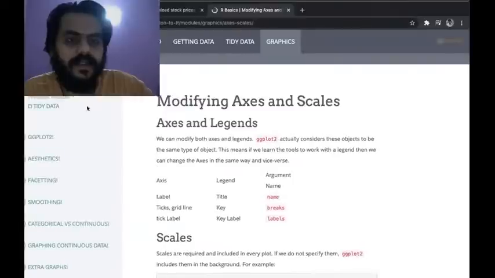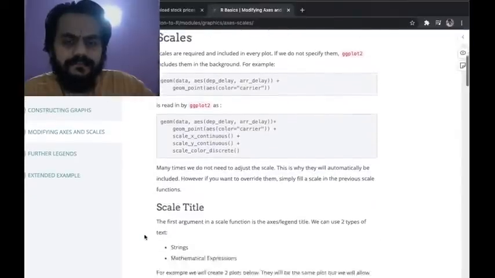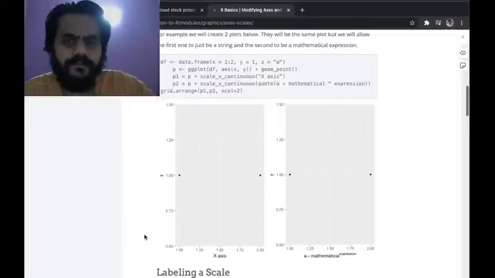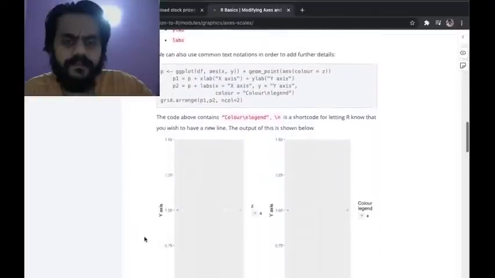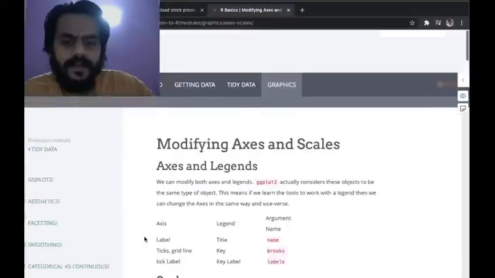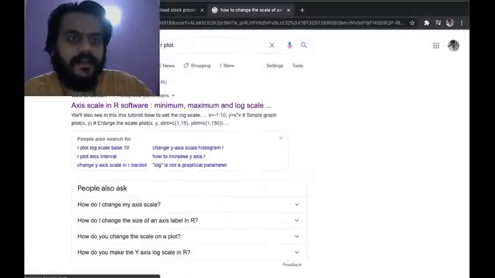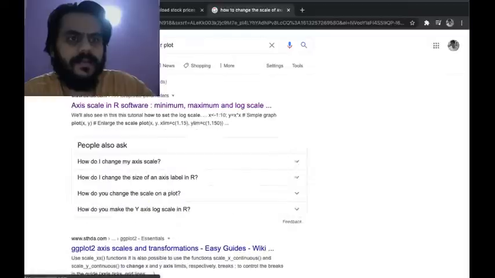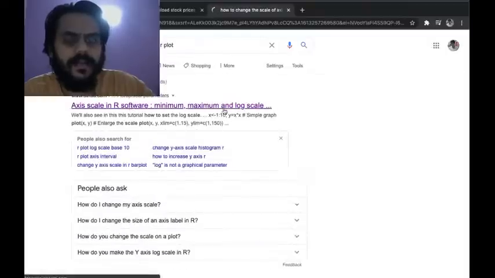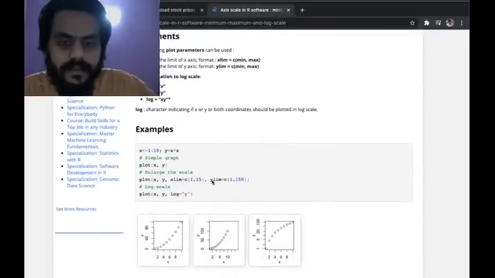We are not using ggplot, so how will that work? Yeah, we can try the column thing over here. Let's just copy this first.